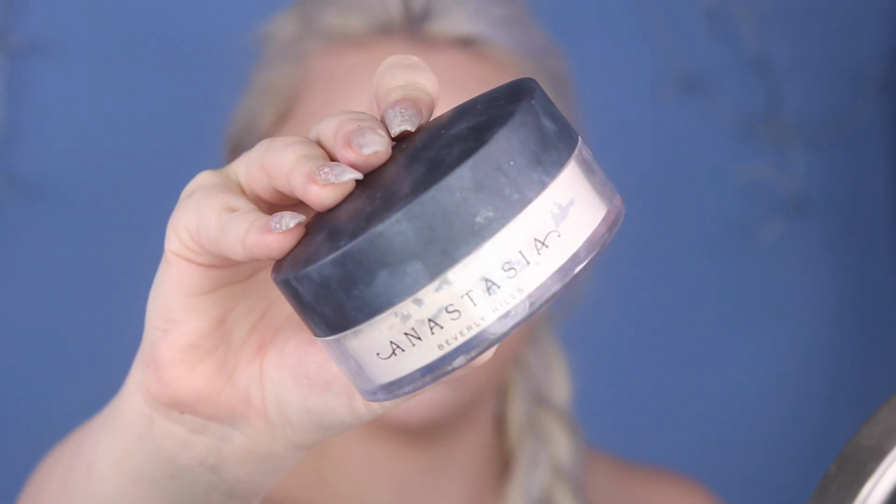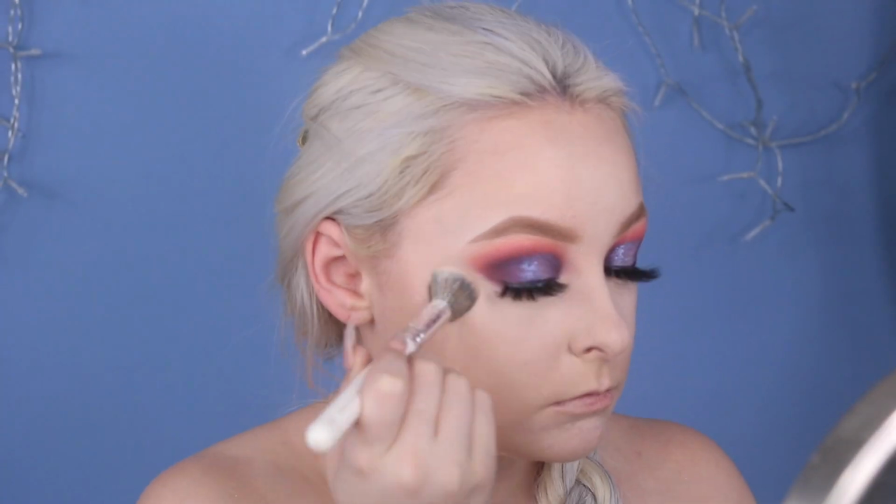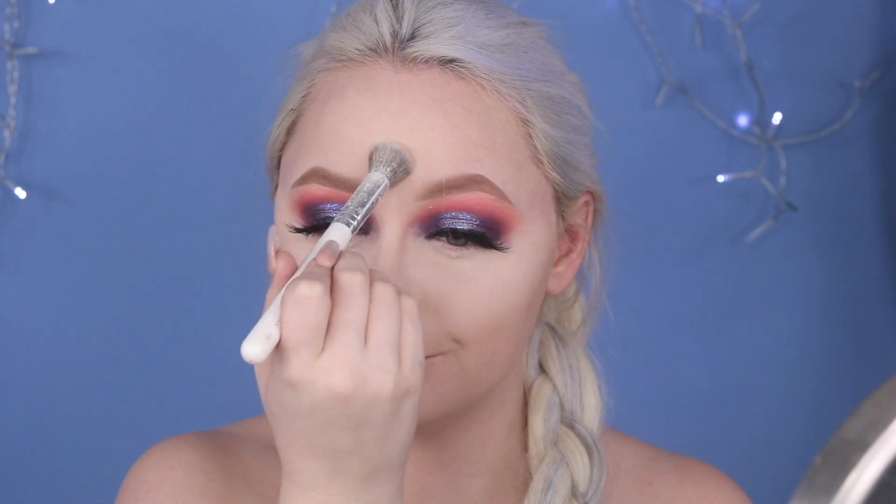To set our liquid products in place, I'm using the ABH Loose Setting Powder in the shade Vanilla. This is my absolute favorite powder. It literally leaves your skin looking super airbrushed. I highly recommend this setting powder if you are looking for a new one.